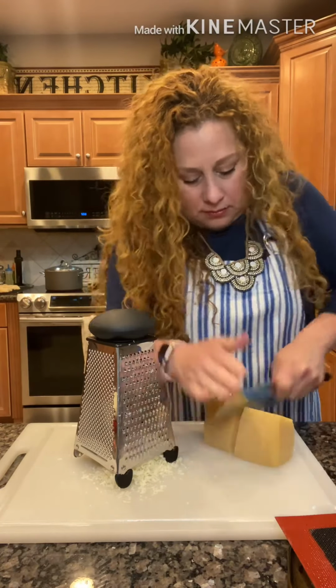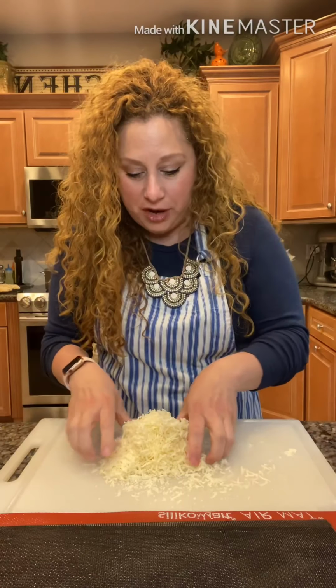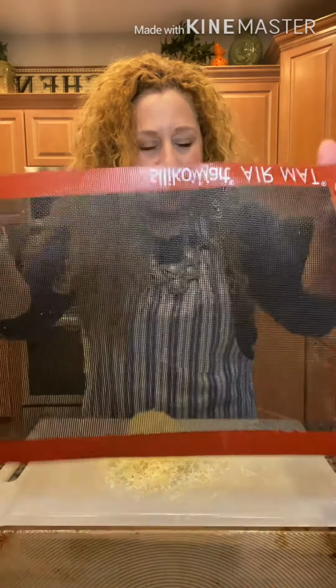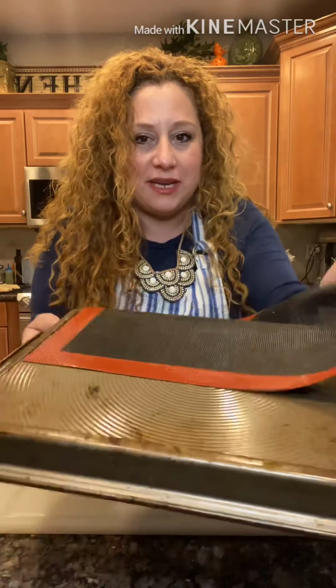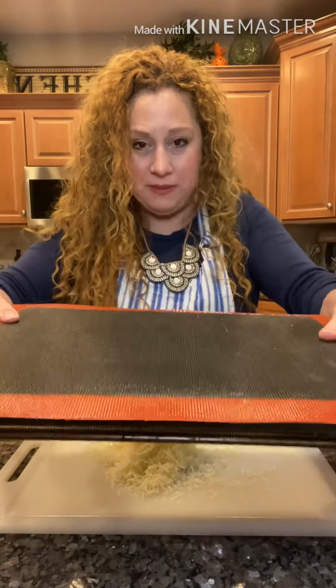While the chicken is resting and my sauce is cooking, I'm grating some good Parmesan cheese. Now I've grated about 1.5 cups, and I have one of these, what are they called? Silk mats for my cookies. And I like to get just a tray that is upside down so that this will fit pretty flat. I'm just gonna put it upside down in the oven. You're gonna preheat your oven at 400 degrees.